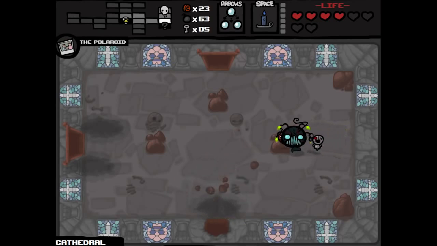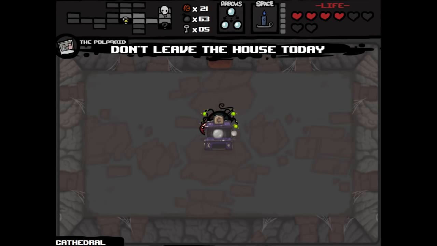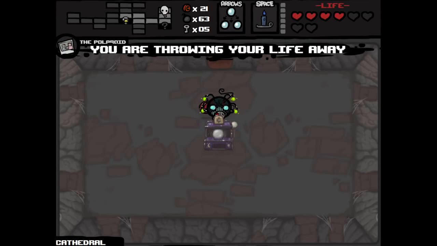Whew. Let's take a peek. I guess, I mean, I could use the spirit hearts. I can't exactly get a different trinket.